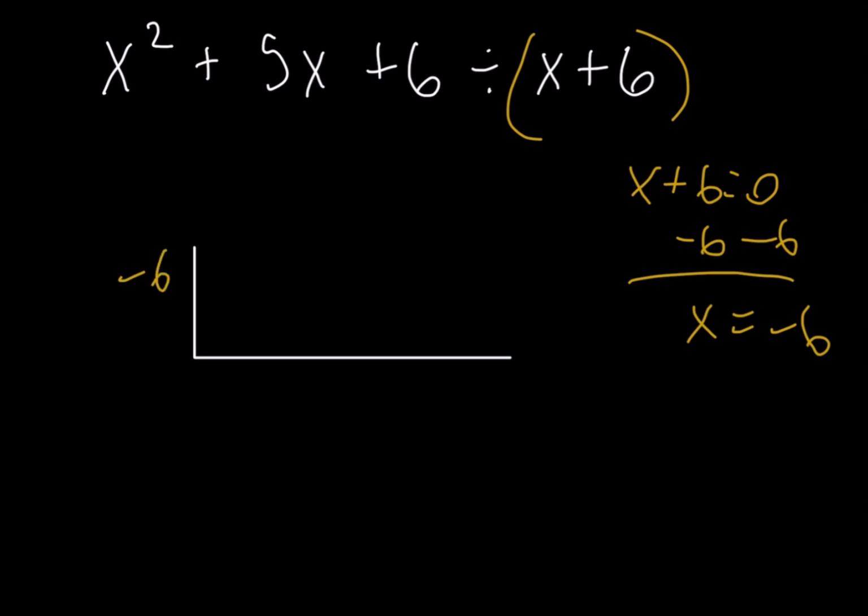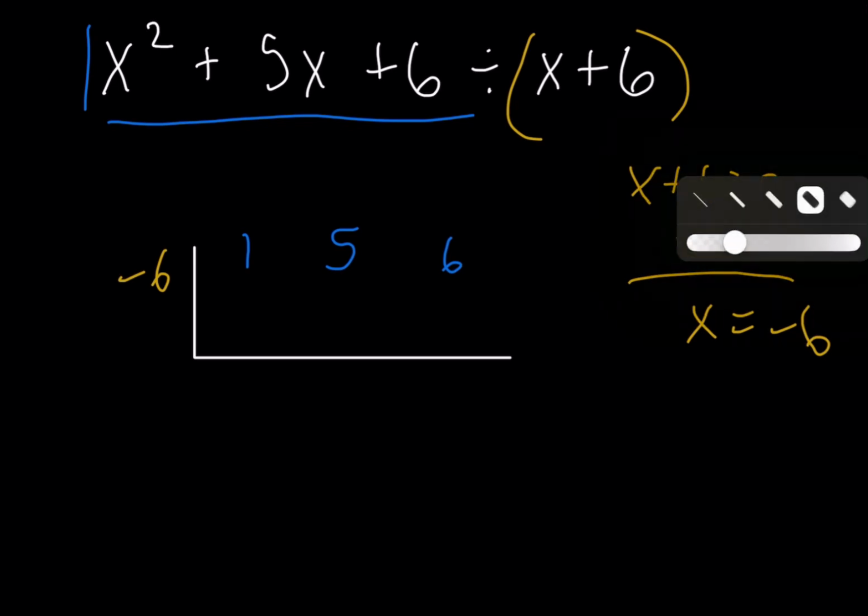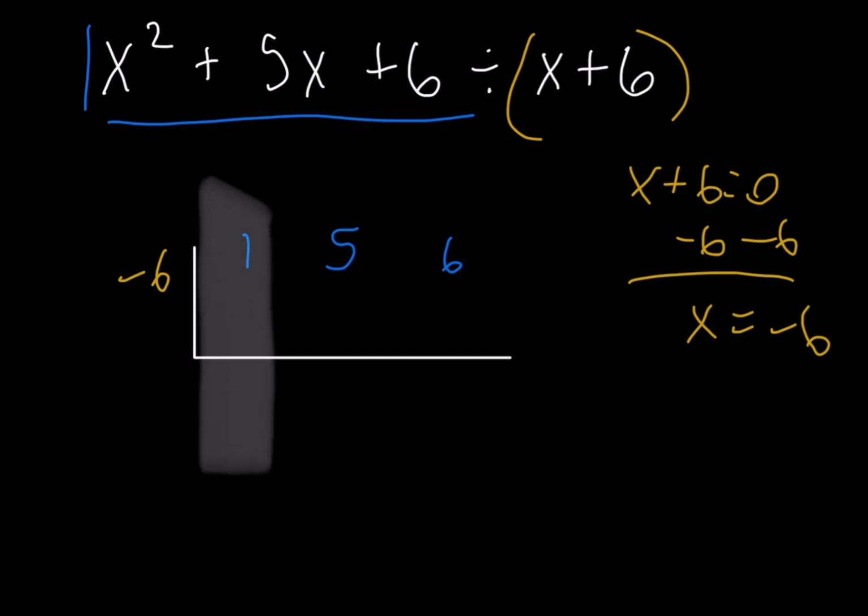The next step is that now we have to take the coefficients from this expression. So we have 1, we have 5, and we have 6. We're not going to include the plus sign just because it's given that if it doesn't have a negative, it's going to be positive. So our first step is we have to work down. So what I mean is we're going to do addition. We can't really add 1 plus anything because there isn't anything to add. So it's just 1 plus 0, which is the same thing as 1.